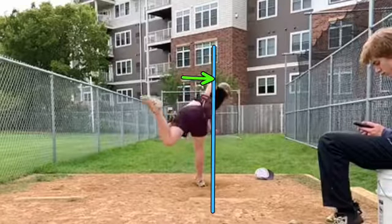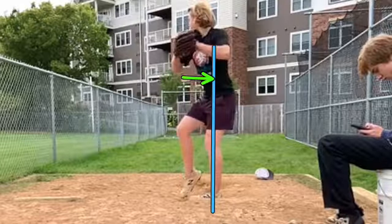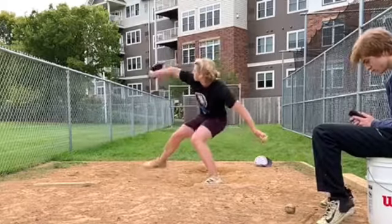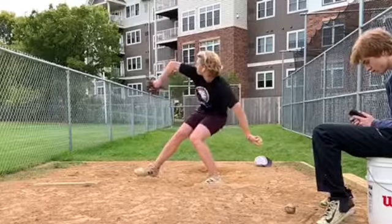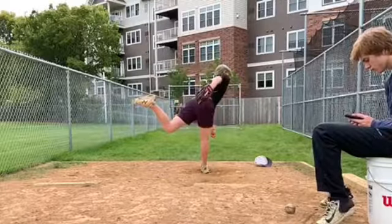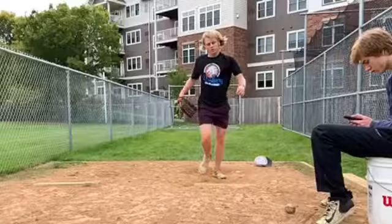Put that on for size, see how it feels. One of my biggest critiques of myself is that I don't talk about what you guys are doing really well enough. So from this angle, buddy, like really, really strong positions out of the body and pretty darn good timing for where you're at. So keep working, man — you are working hard, I can tell. I love it.